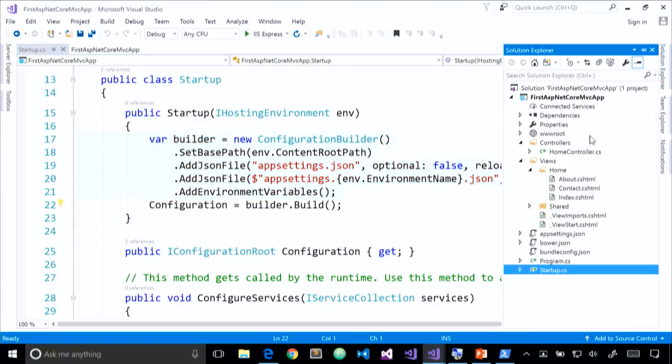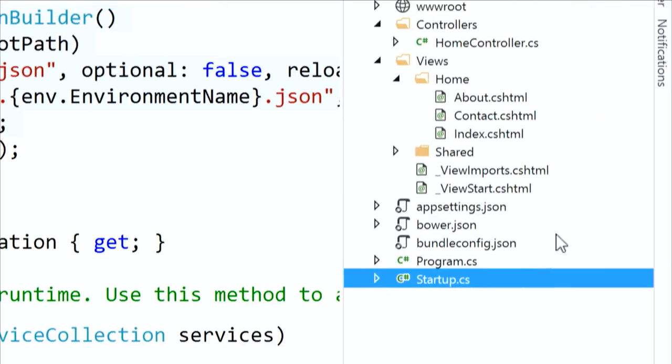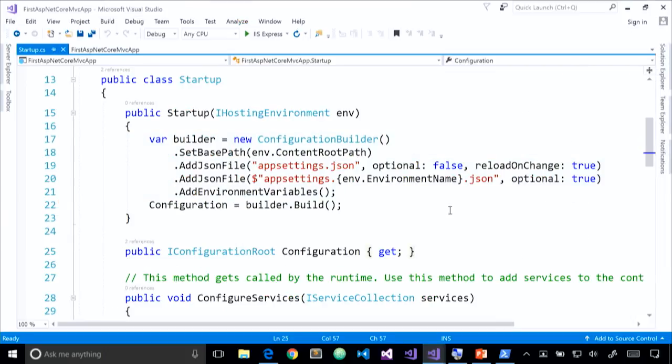Now, something that I didn't point out before is notice that there's no longer a web.config file as part of our project. That's because we don't use web.config anymore for configuration. It's a much more flexible configuration system now. You can use JSON, you can use XML if you want to, or you can use a custom configuration.